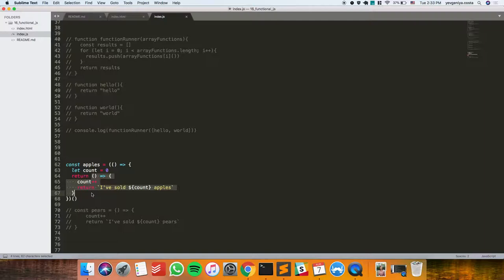So when it's already invoked, is it sitting in memory? That's closure. It has knowledge of the context when it was invoked, where it was invoked, what the variables were at the time. That's the whole concept of closure. Can we, just so my brain can see it, reactivate pears and make it look like apples? We will. We're going to get to that in a second.